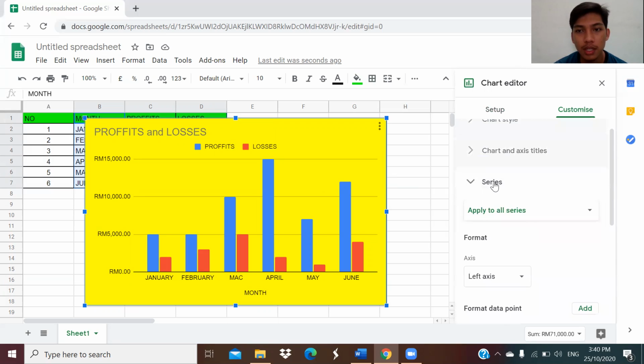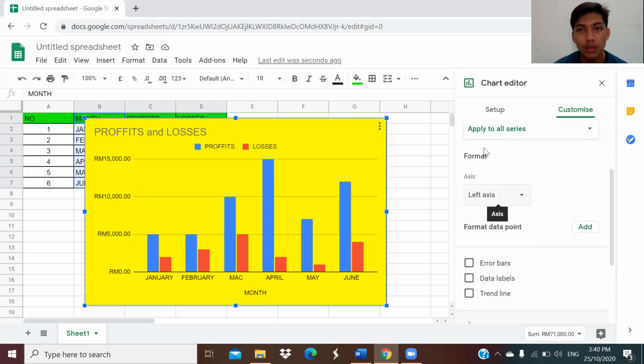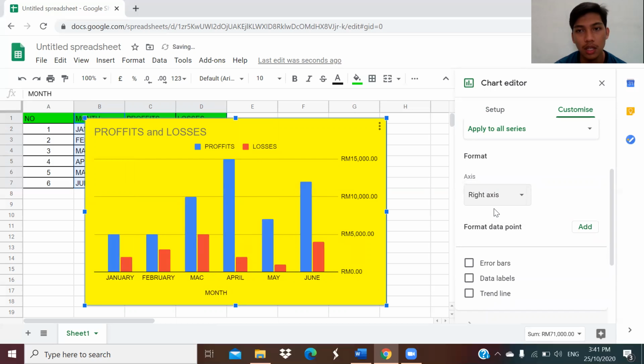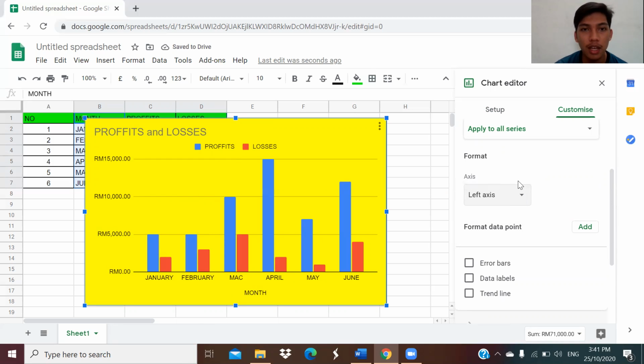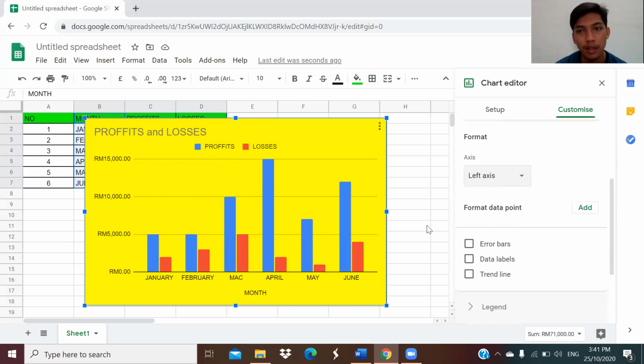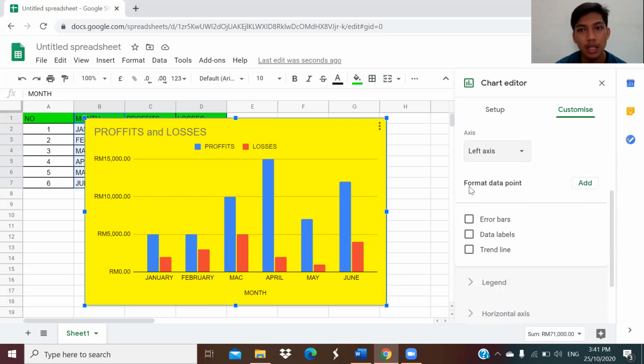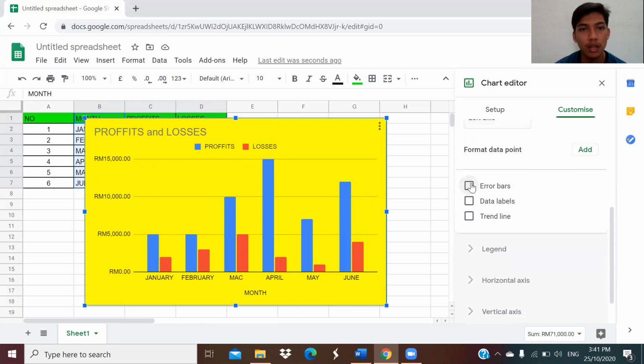For series, you can change the series axis format. Maybe you can choose either left axis or right axis. This one is right axis and this one is left axis, but I prefer left axis because it is easier to read the data rather than the right axis. So here we have error bars.